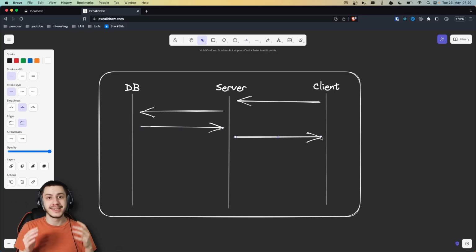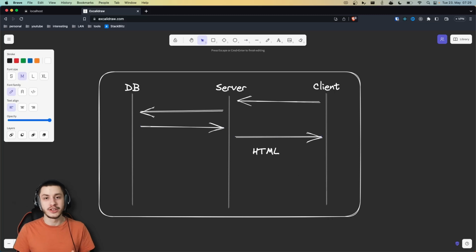now return that to the client as pure HTML. Sure, there might be some JavaScript in there for client-side logic like interactive buttons or whatever, but the data fetching part is now outsourced to the server. So the client doesn't need to do multiple fetch calls, which can be really helpful for long distances, etc. And the server basically does the whole rendering logic for you.